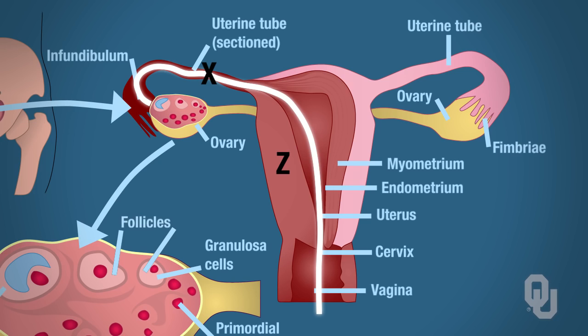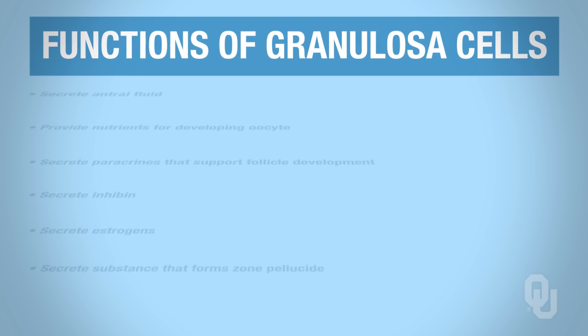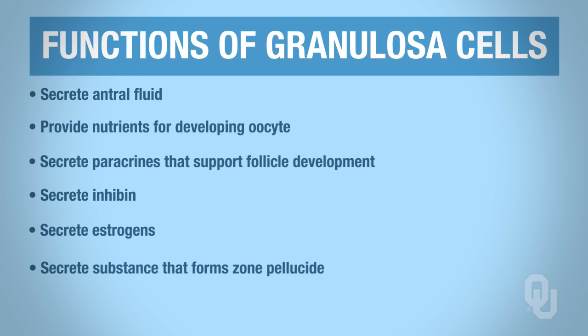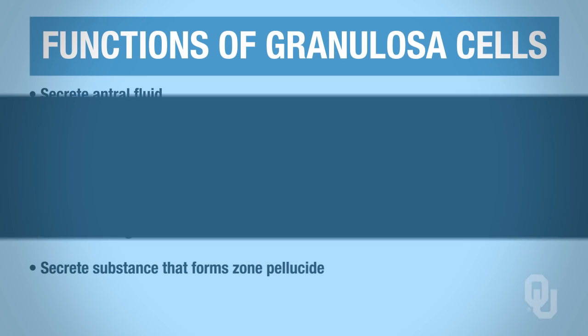So that gives you a nice little overview of what's going on in the female reproductive tract. We're going to be looking at details for each of these structures and at how hormones are related, how that ovum develops, how the egg gets fertilized, and if it does get fertilized, how the fetus develops. We're going to be hitting each of those in separate video lectures. Okay, so these are the functions of the granulosa cells. For right now, you're not going to have a clue what the granulosa cells are. So when we discuss the menstrual cycle, please be sure to come back and look at the functions for the granulosa cells.